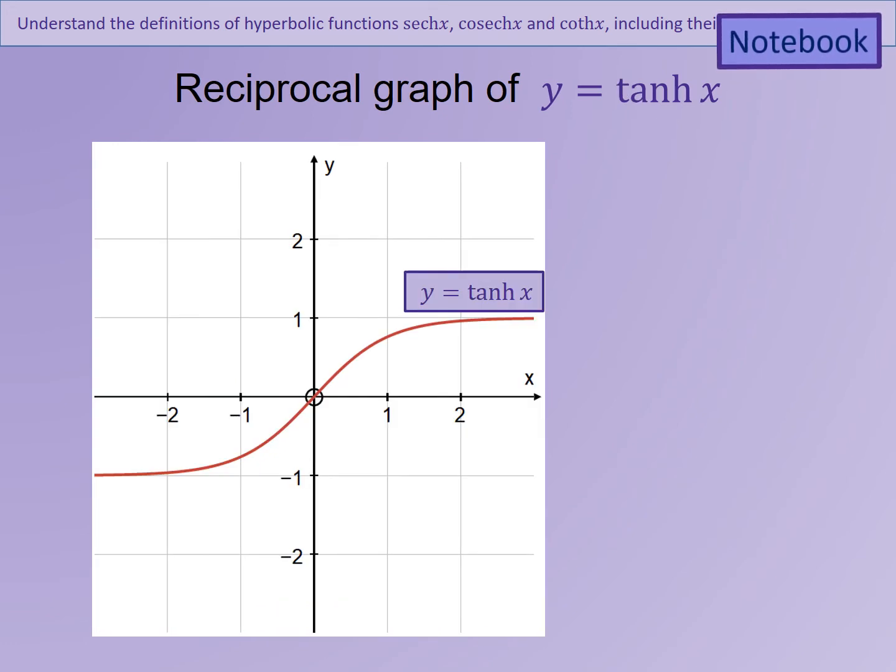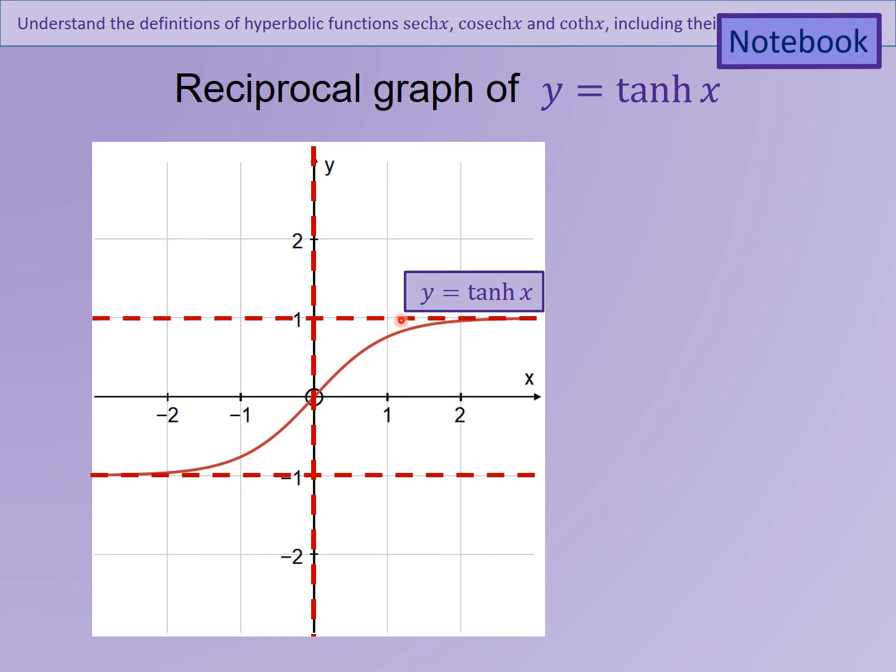Okay, so sticking with your notebooks, what about the tanh graph? What does it look like for the tanh graph? I've got an asymptote just there where it crosses. So I know it's going to have an asymptote. This one's a bit more interesting. We've got 2 other asymptotes just here, so I can put my other asymptote line in there and there.